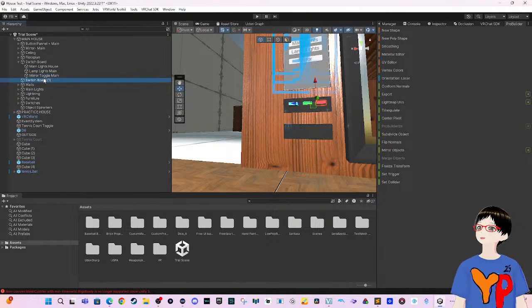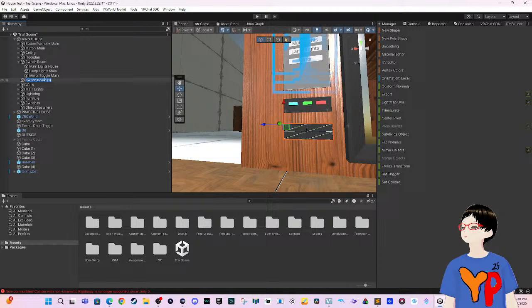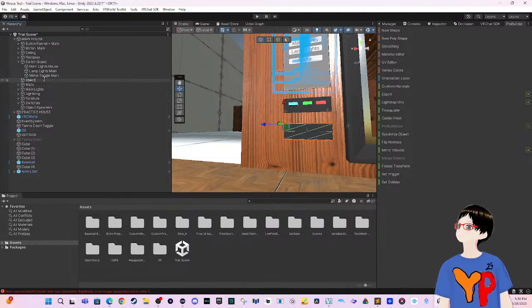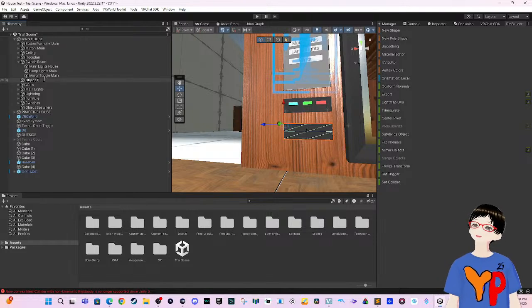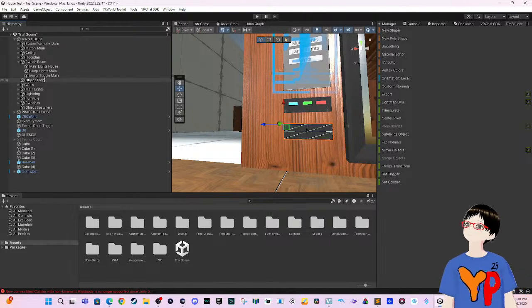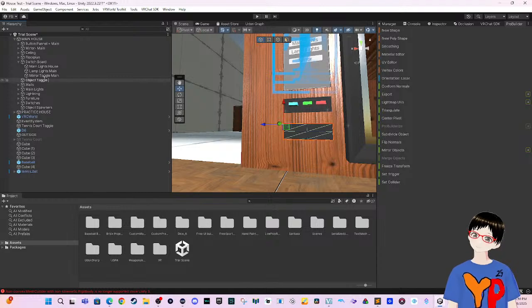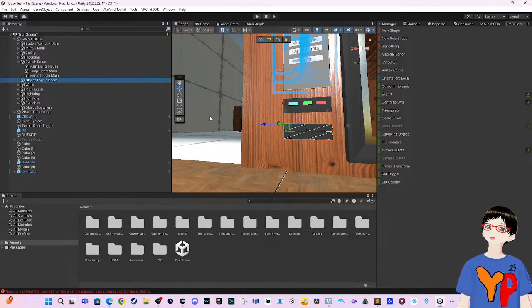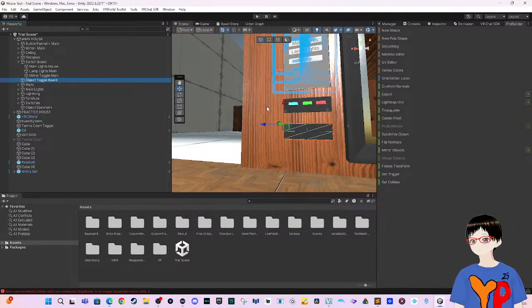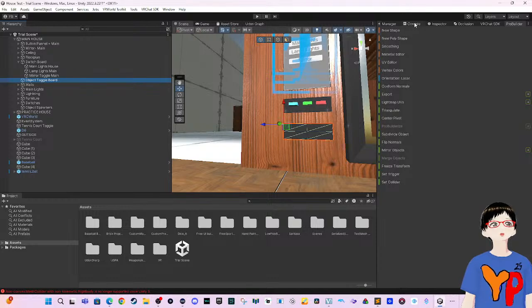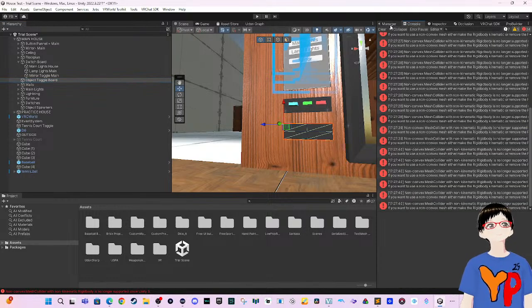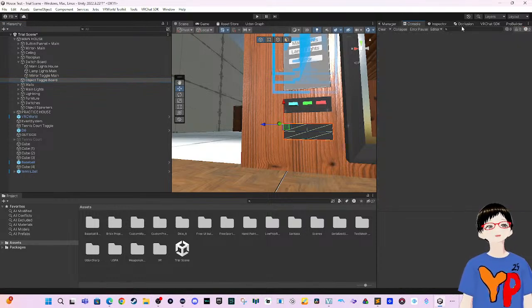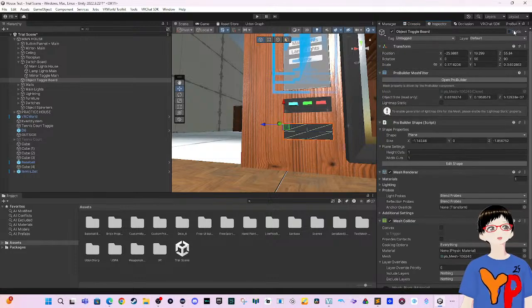Then I'm going to rename this to object toggles board. Then we're going to make two different buttons. So we're going to go ahead and use Pro Builder.